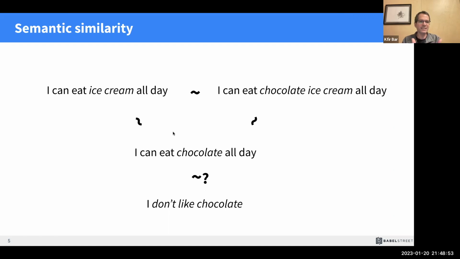But we can still say that those two expressions are somewhat similar, because they both talk about liking or disliking chocolate. And it makes them more similar to each other than to other statements that talk about completely different things like weather conditions, traffic, whatever. So it really depends on the context and the downstream application that we are using semantic similarity for.